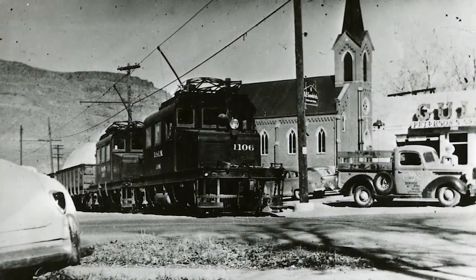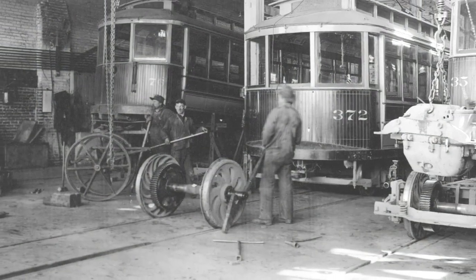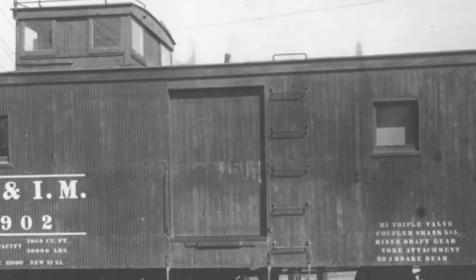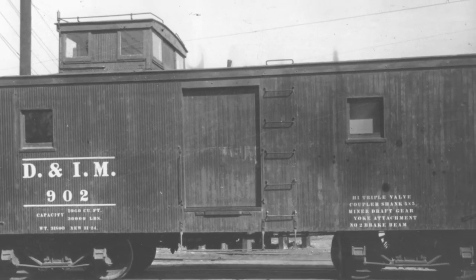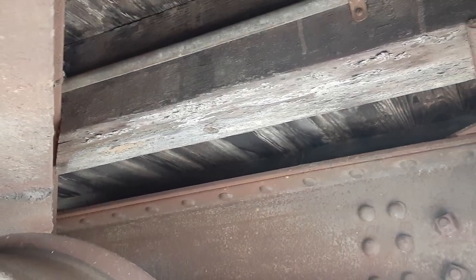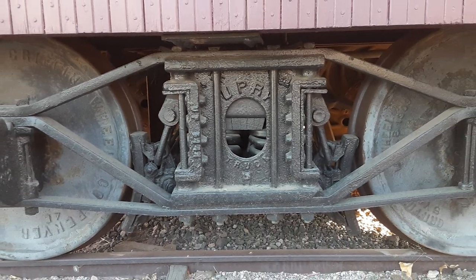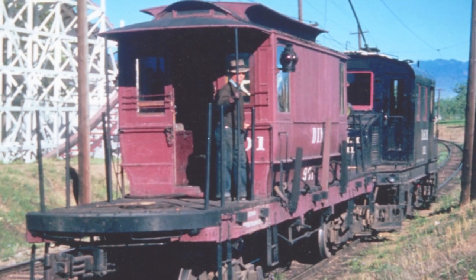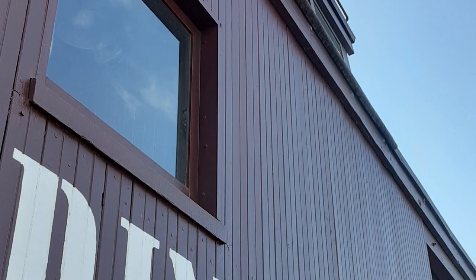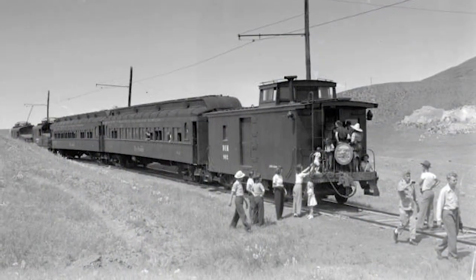All of this activity kept the Denver and Intermountain's freight service booming. In 1924, the company decided it needed a new standard gauge caboose, so one was built in the Denver Tramway's own shops. It was a simple wood-bodied car with a sliding door for smaller, less-than-carload commodities and package freight. Numbered 902, it featured a steel frame and rode on second-hand trucks of Union Pacific Railroad heritage. The caboose also featured a whistle atop its cupola for use during backup moves.